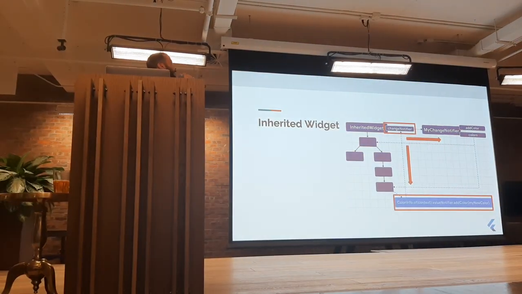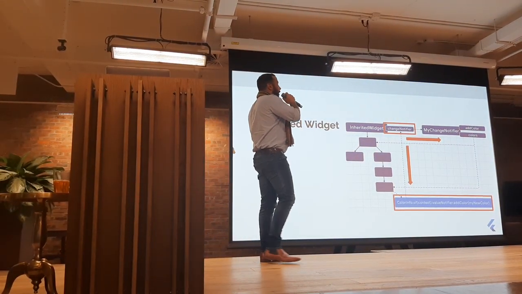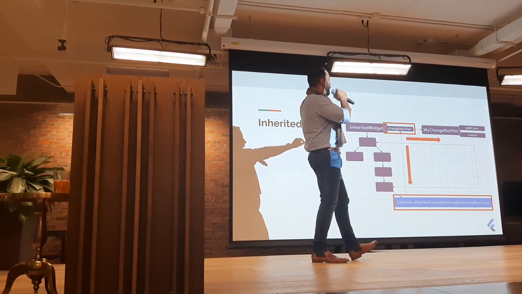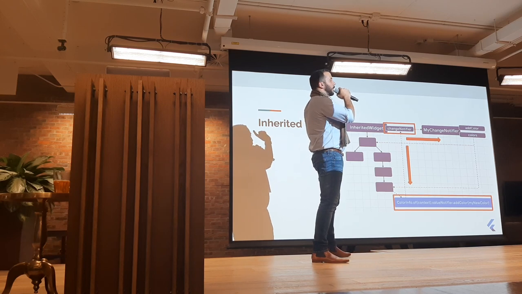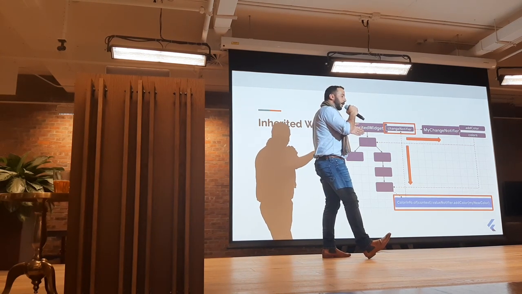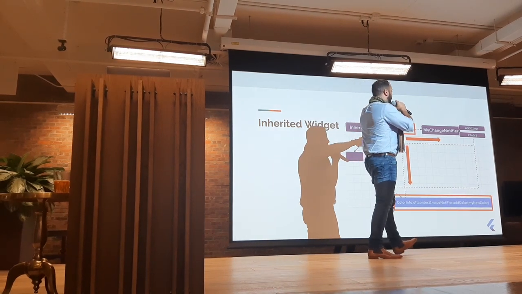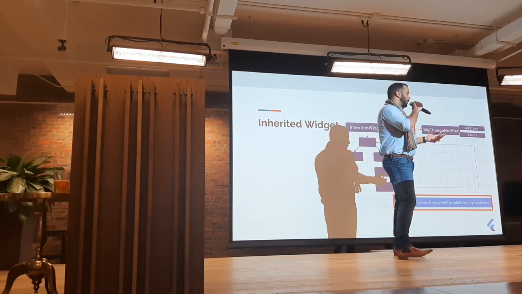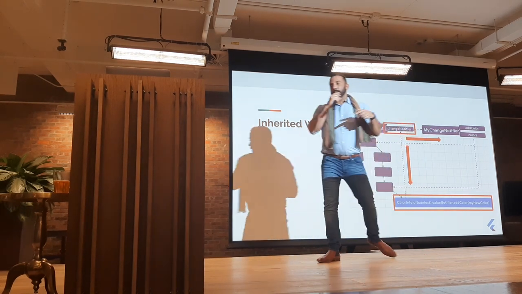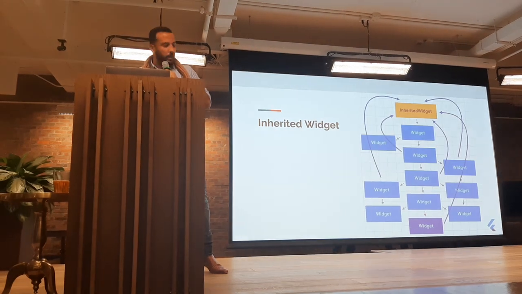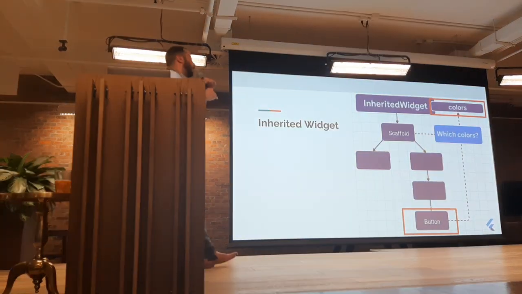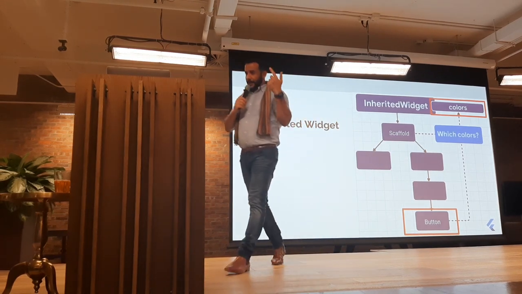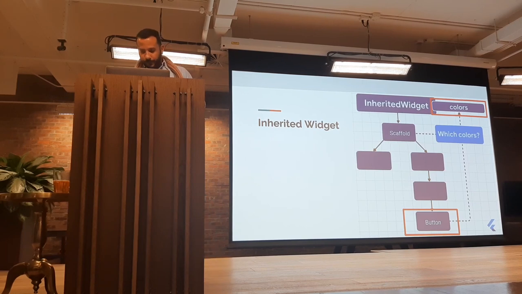This is done by implementing what's called a change notifier. There's a method within the inherited widget, and when you override it, you basically put in the data that needs to be modified, or rather, the listeners that need to know about this data will be notified by this change notifier method, and then they're going to be like, by the way, the color is no longer red, now it's blue. So then, back in the example of the tree, the button now should update its color from red to blue if that color changes. And once again, this is where inherited widgets really shine.